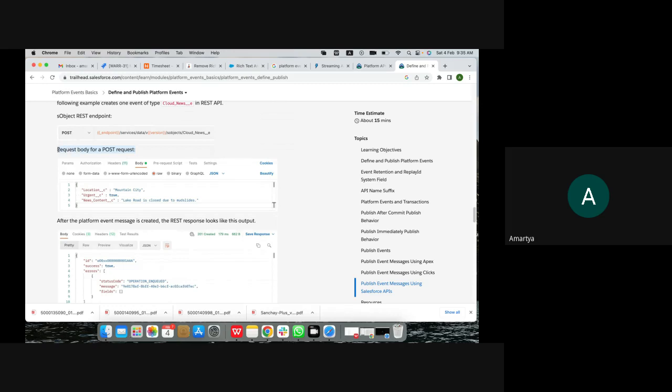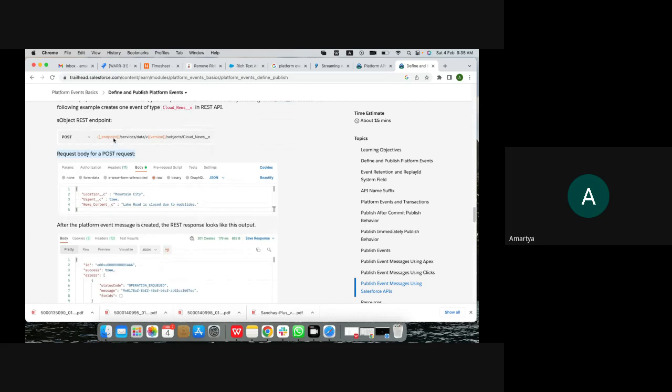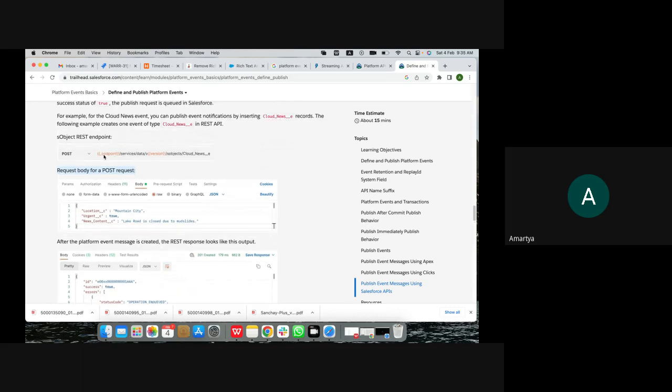You can see, be sure when you are putting this in, this endpoint is the URL of your org. Remember, this is your org from where you will get the endpoint details. Don't put it like this within square brackets, underscore endpoint. And this version is whatever version you are following in your org, that you have to mention.